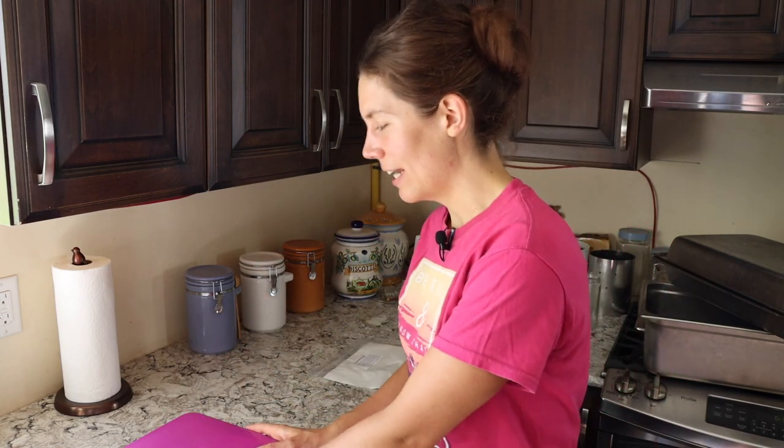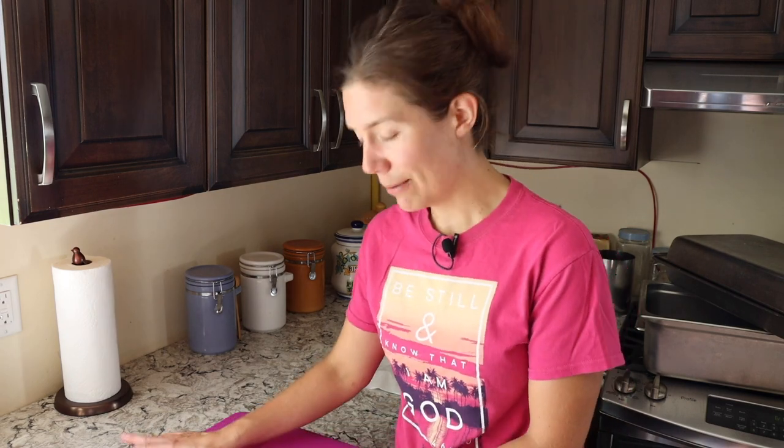So every day I have been taking it out of the fridge and replacing the paper towel, flipping them, being very gentle. They are going very, very well, and they seem very, very happy. And today we're going to wrap them and then continue to age them in the fridge. And after probably 3 weeks or so, after that, continuing to flip every day, then we will be able to either eat the cheese or freeze it.